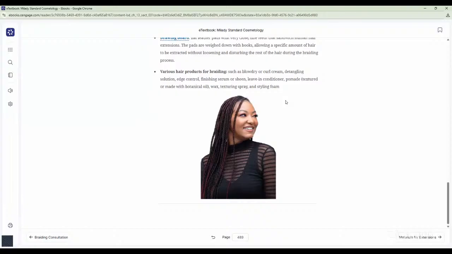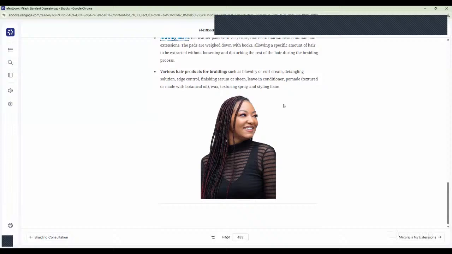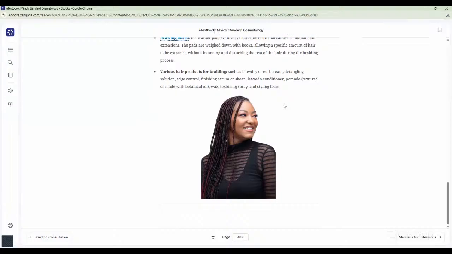Pomades. It says pomades with botanical oils. If you're going to use edge controls, and I guess we should talk about it, the best edge controls to me are going to be water based. Okay, because you can keep applying it, and it's just water, so it doesn't mix with oil. When you keep applying, the oil will turn into a residue.